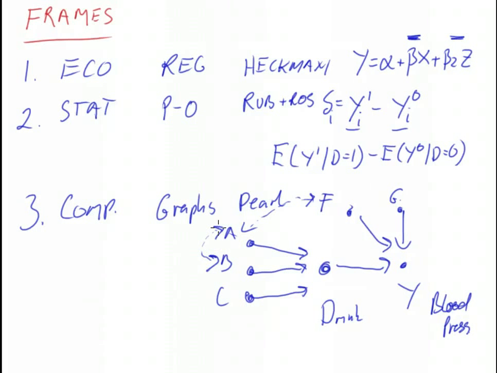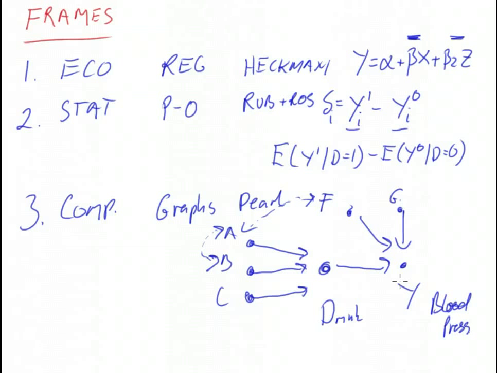Okay, so this is the way they first try to make sense of the problem of how to identify a causal effect, by drawing a causal graph like this. And then you try to see, okay, I want to isolate the effect of drinking on blood pressure. But I also see from this graph that a lot of other things will affect blood pressure. You could have something that goes to A, which affects F, which affects blood pressure. But A will also affect drinking and blood pressure. So you have many causal paths going to Y, and you need to block those paths you're not interested in in this framework.